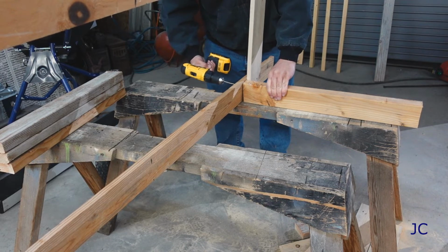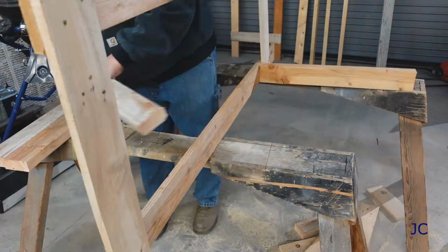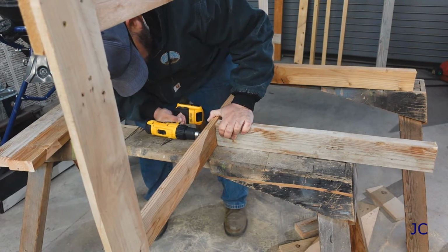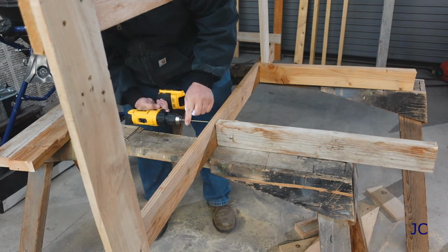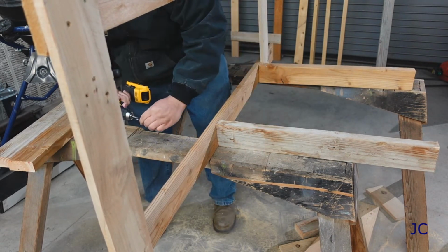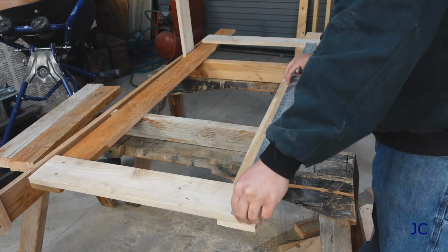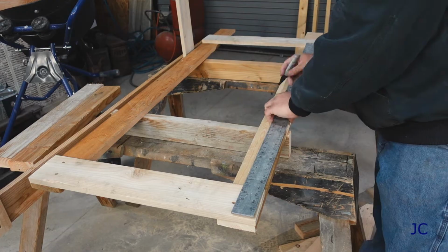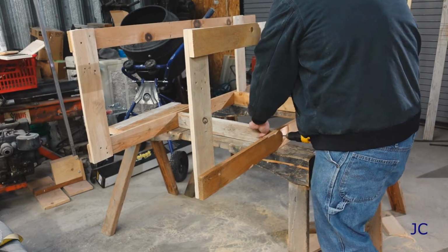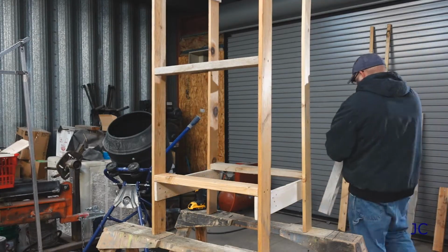So what I'm doing right now is putting in the supports for a lower shelf. That'll be a good spot for storage and whatnot. About waist high is where I'm going to put the supports for the engraver to sit on, so that it's high enough I don't have to bend over once again, because nobody wants to see me bend over. Nobody. Of course, we got to measure this thing up. We want to make sure that everything is the same height. Don't want it to be crooked. And then we can go ahead and mount the other supports to the 2x4s just like this.